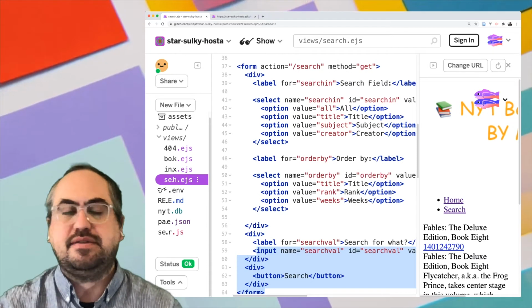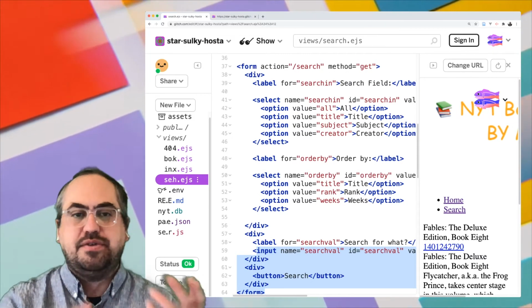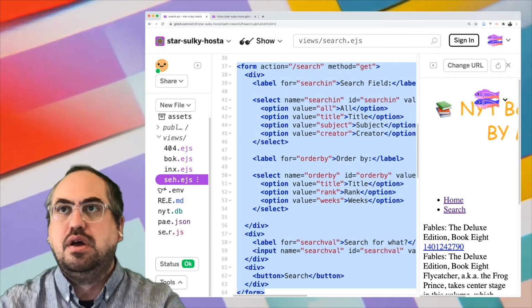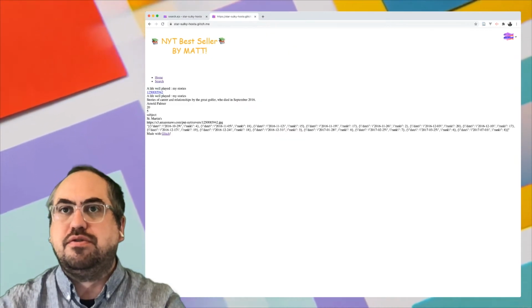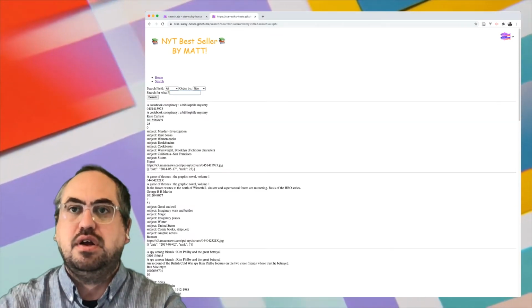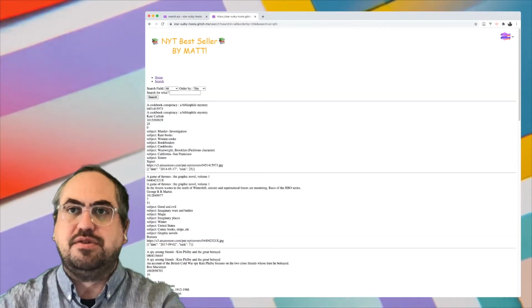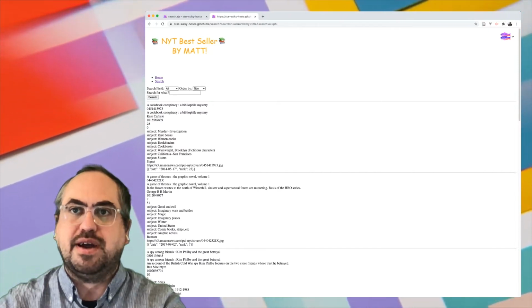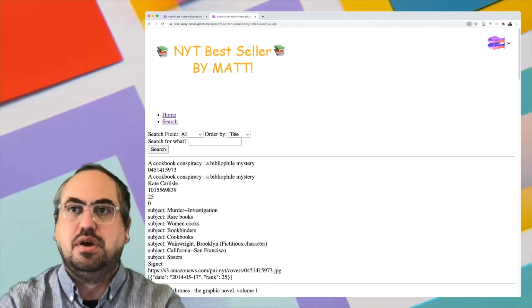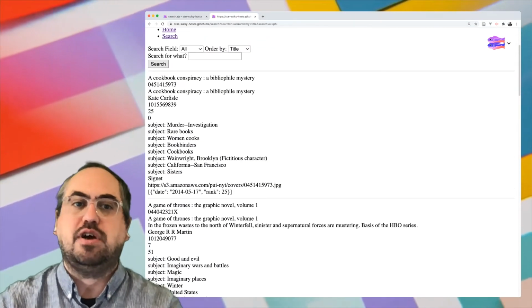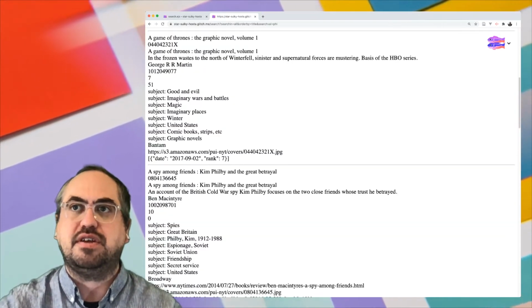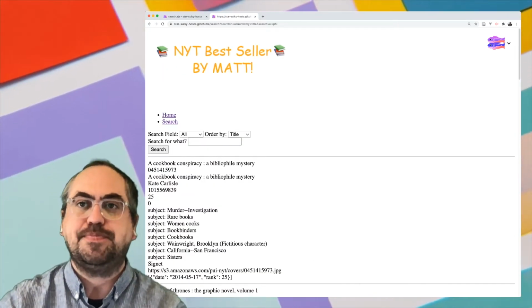And the server takes that information passed to it from the form, does the processing, and returns back the HTML page. So when you search for something like PHI philosophy search, it sends this field option, this order by option, and then this input option to the backend, and it processes it and then builds this new HTML template and returns this HTML to the client.